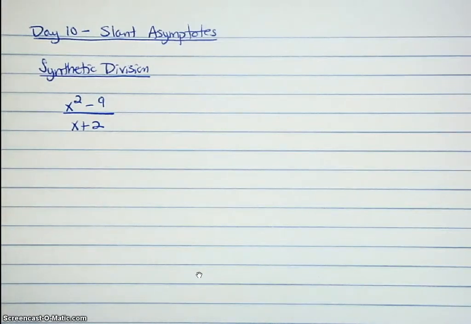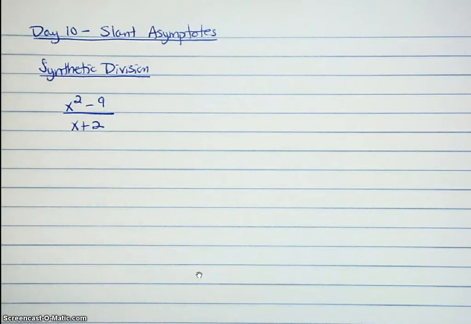I think I said I was going to give you notes about holes for tomorrow, but that's actually on Monday. I forgot we were going to do slant asymptotes first. So I'm going to show you how to find a slant asymptote, and then tomorrow in class I'll give you an example where we will go through the whole list of how to do everything. But in order to find a slant asymptote, you're going to have to do synthetic division.